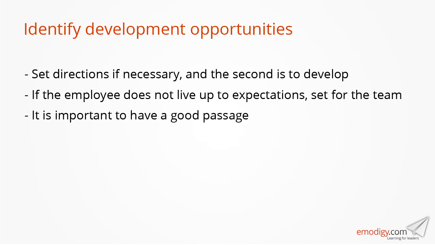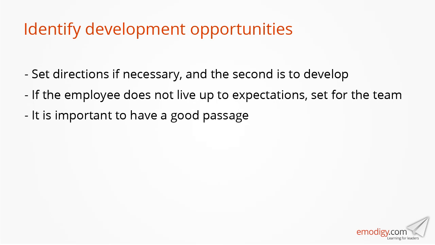Before turning to the identified possible areas of development, it is important to have a good passage. Developing areas must be built on top of a strong foundation created through recognition and appreciation under point 1. After the feedback, the employee must have a clear sense of where he could develop, and he must want it too. That is why raw criticism does not generally work. The passage could be, "And to become even better, I believe that you could benefit from."